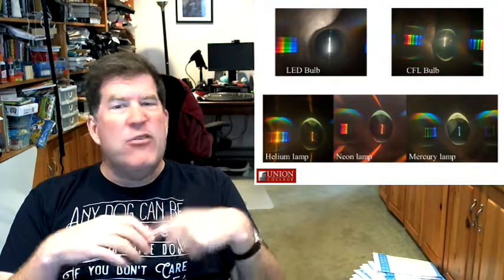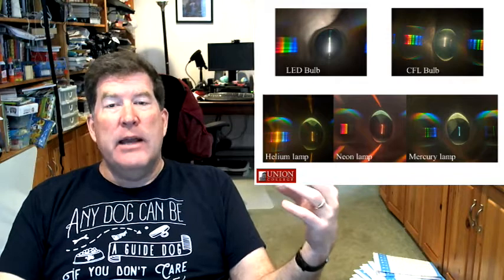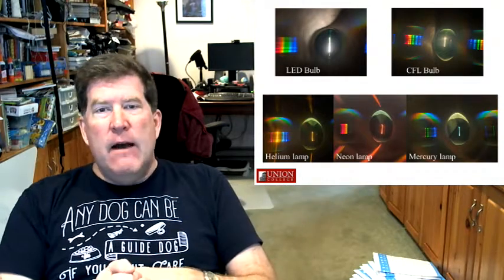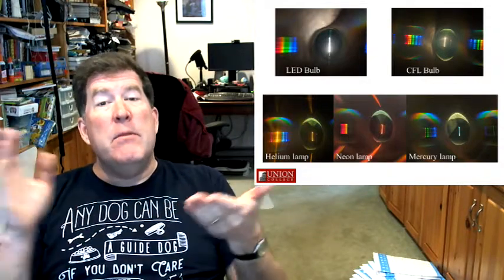Okay, welcome back. So if you're watching this, then that means you've completed the activity using the little cardboard spectroscopes we made. Hopefully you were able to identify some sources of light that had different character. And you can see that there are two patterns that you see in the emission of light by natural objects. One thing you see is that things that are fundamentally hot emit broad, continuous spectra of light. The other kind of emission that you see, particularly from things like compact fluorescent bulbs, is light that's broken up into many discrete colors.